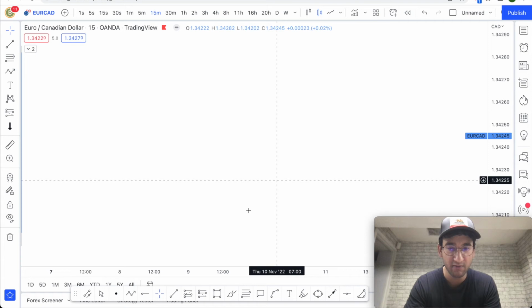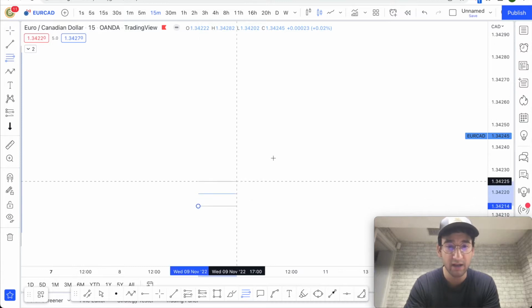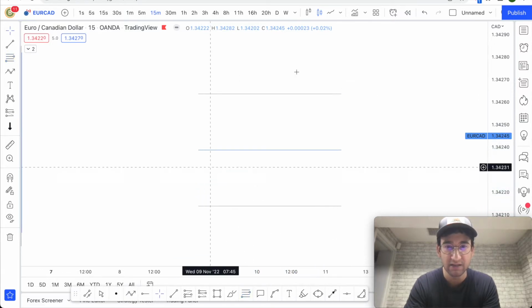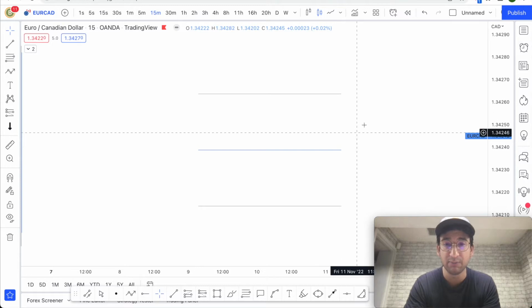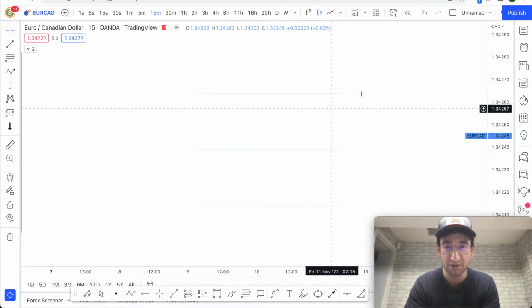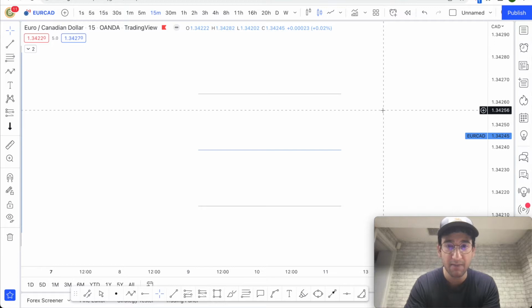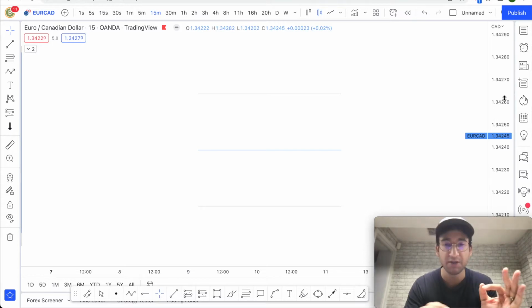So what do premium and discount zones look like in the forex market? I'm going to show you right over here. There's a tool called the fib retracements, and probably a lot of you have used this. When I click over here and expand them out like this, you can see this is what the premium and discount zones look like on the forex market. Mine's an edited version, so if you'd like, you can copy my settings. They're from 0 to 1 to 0.5. This is what I look for: cheap and expensive price. The fibs pretty much tell us where the cheap and most expensive price is in the market.